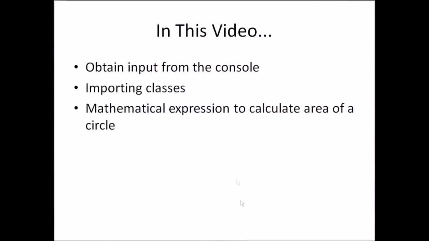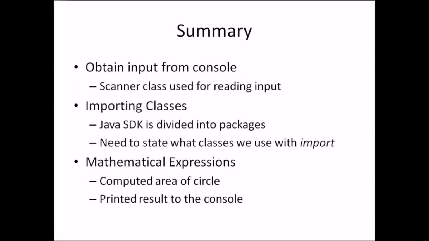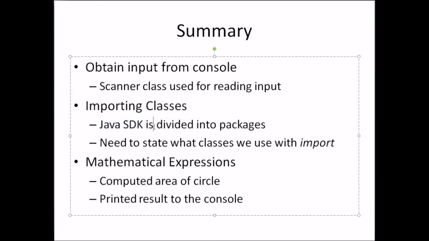So just to summarize this video, what have we done? Well, we obtained input from the console, and the Scanner class is used for reading in input. Now, before we could use Scanner, we had to import it. Scanner resides in the java.util package of the Java SDK, and we need to import that class using the import keyword. Finally, we used a mathematical expression to calculate the area of the circle and printed that result to the console.